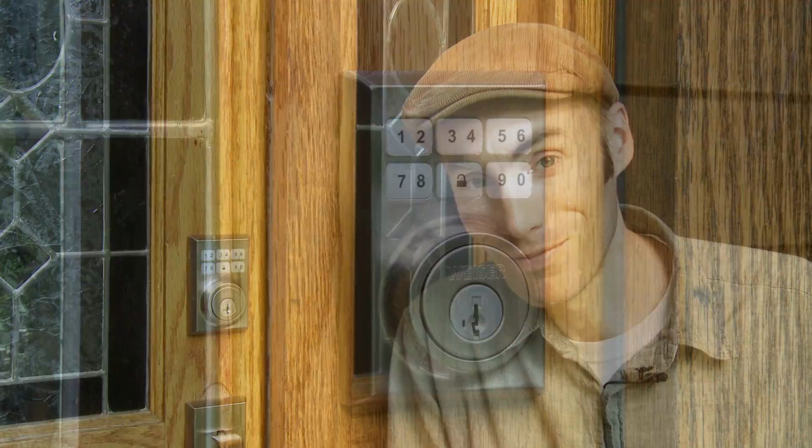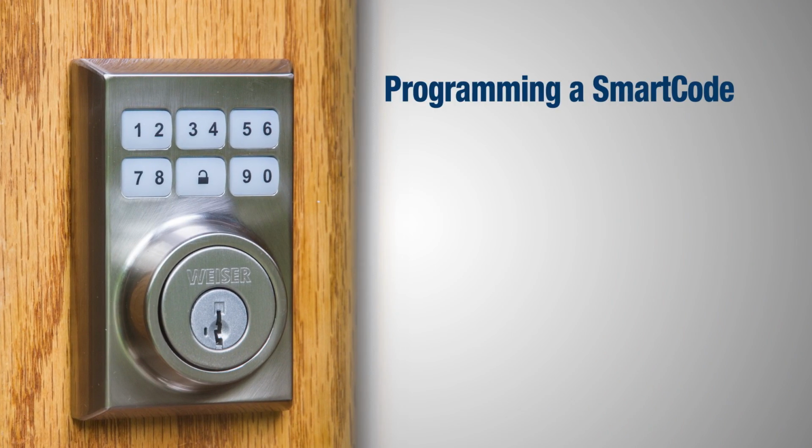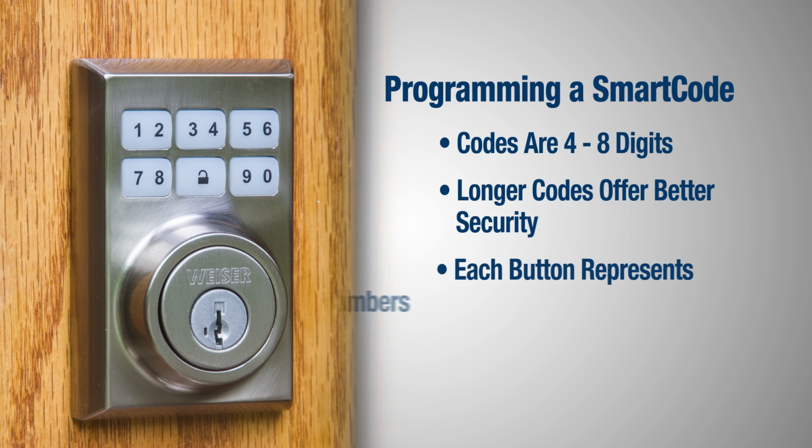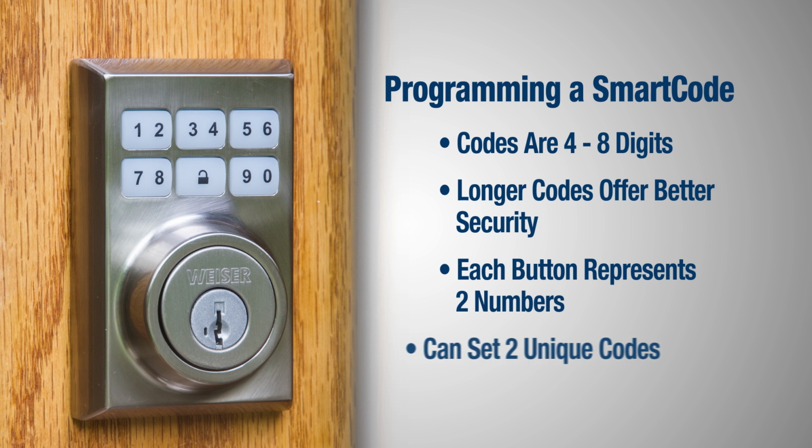Okay, our Smartcode is now installed. Now we just need to program it. A couple of notes about programming the Smartcode. A programmed code can be 4 to 8 digits long. The longer the code, the better the security. As you can see, each button on the keypad represents 2 numbers, and you can set up 2 codes.